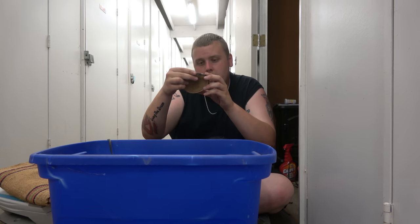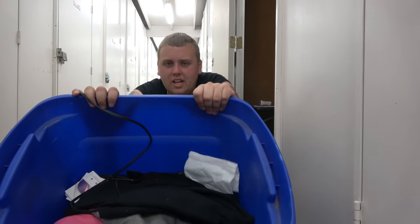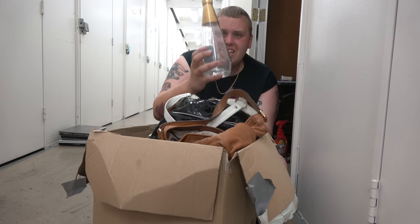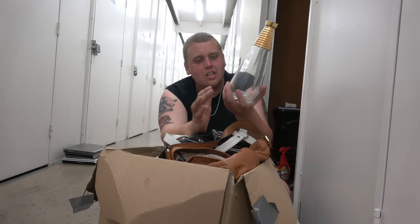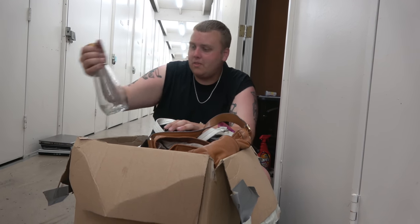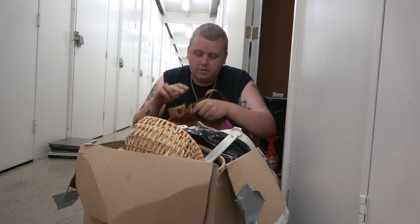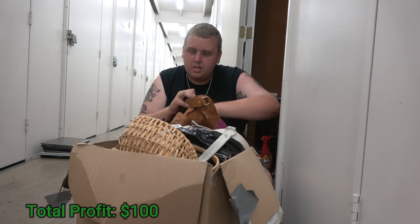There's another purse at the bottom — this one's a DKNY purse. Doesn't feel like there's anything in it but we'll check anyway. El Salvador — a little thing. But other than that, that's all full of clothes with one purse. We'll set this tote aside and keep pulling stuff out. Next box — first thing: it's like a light bulb, almost looks like a vial. Some landscape stuff basically. We got another purse — see if we got a good brand this time around. Yeah, that's Michael Kors. Merry Christmas again!